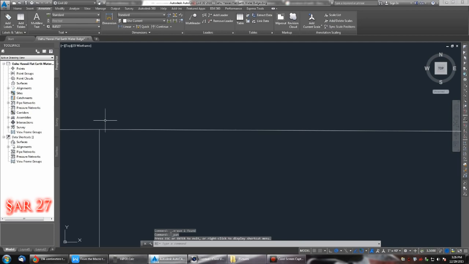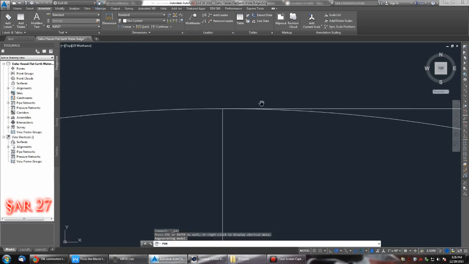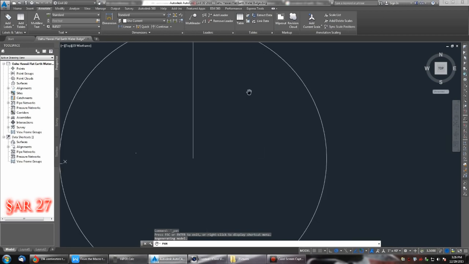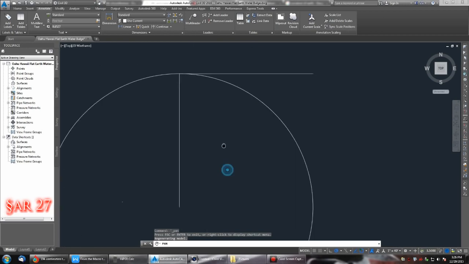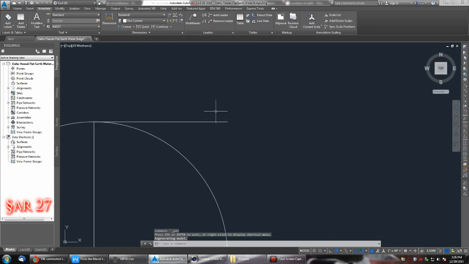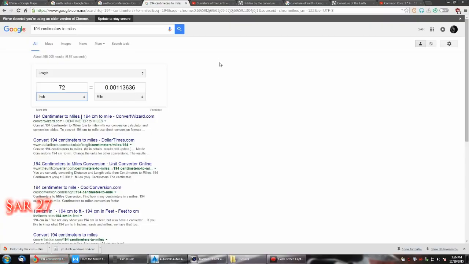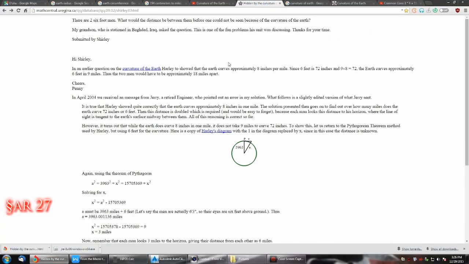Now let's even take the actual radius, which is 3,959 miles. And let's go to the right. 3,959 miles. And you can see it makes a perfect square, and I can, you know, make a perfect square on the circle right here. Okay, now let's take the math, which is the formula that is given to this young person with a very good question.